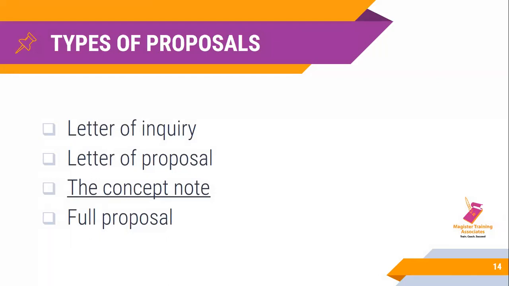Then there are types of proposals. We are going to look at the concept note today, but I wanted to say there's also the letter of inquiry where you can write an inquiry. Of course, funders don't like you to write to inquire about something which is already on their website. And that's why we say you need to do research and find out as much as possible what they do so that you don't ask them in a letter of inquiry whether they can fund your project.